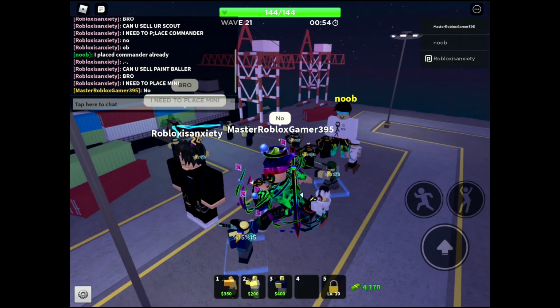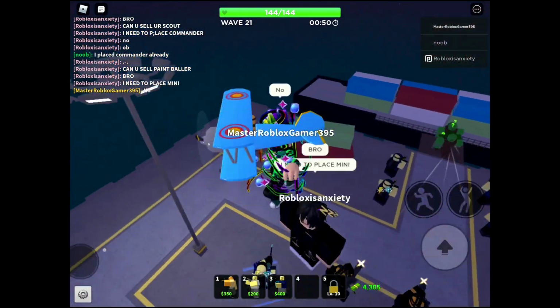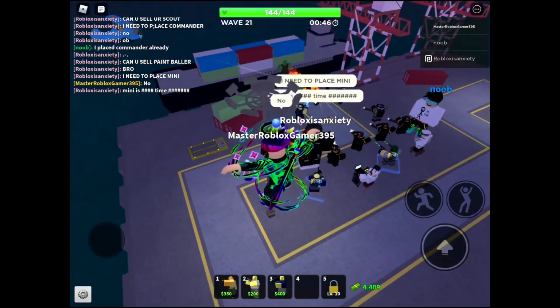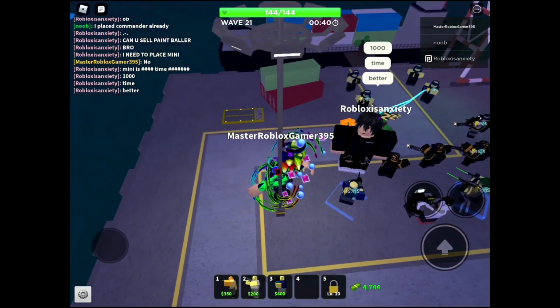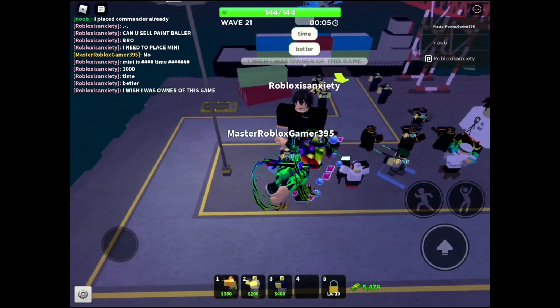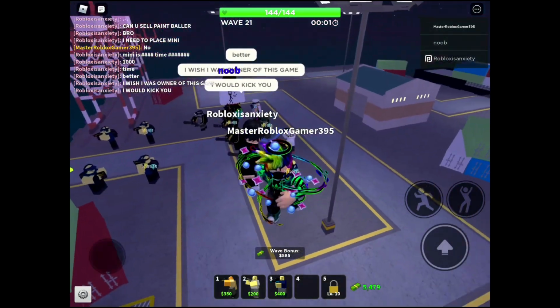No. Probably gonna get so mad. Can I jump on the plane? No. Okay. He needs to place Mini. Mini is 1,000 times better. Still no. I like my scout. I wish I was the owner of this game. I would kick you.